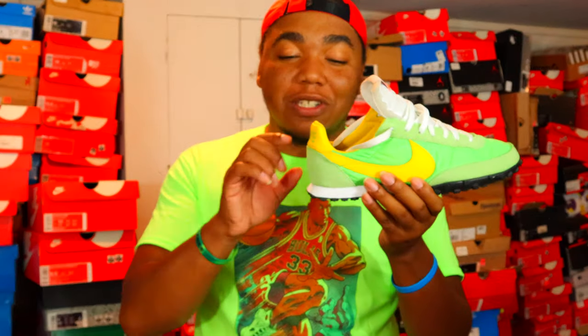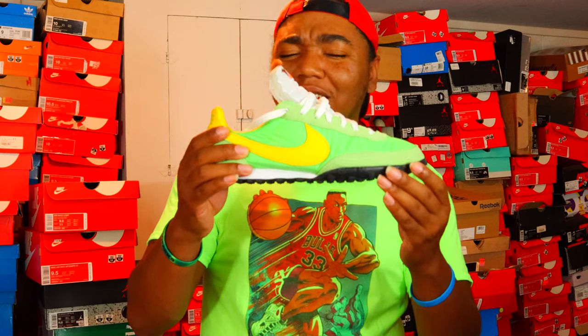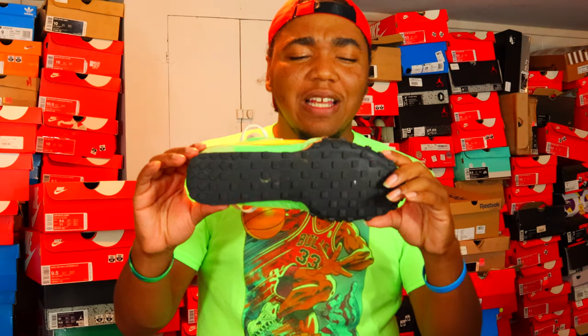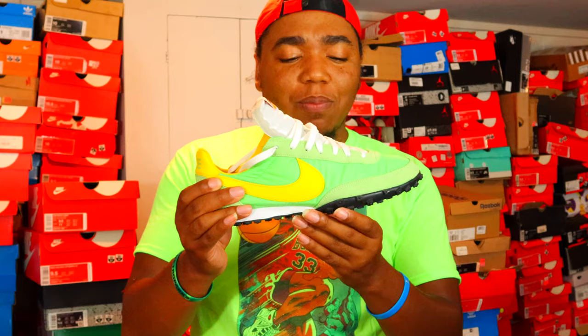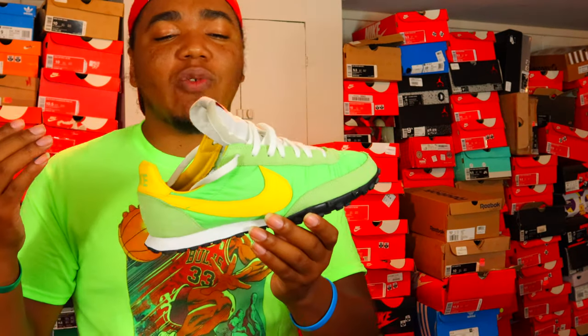I know Sakai tricked this one out and made it all hooked up — those do look okay, I'm just not the biggest fan of that big thing on the back. I ended up seeing these go for like 30 bucks on Mr. Porter, and this was a colorway that really stood out to me before I even went on the website.